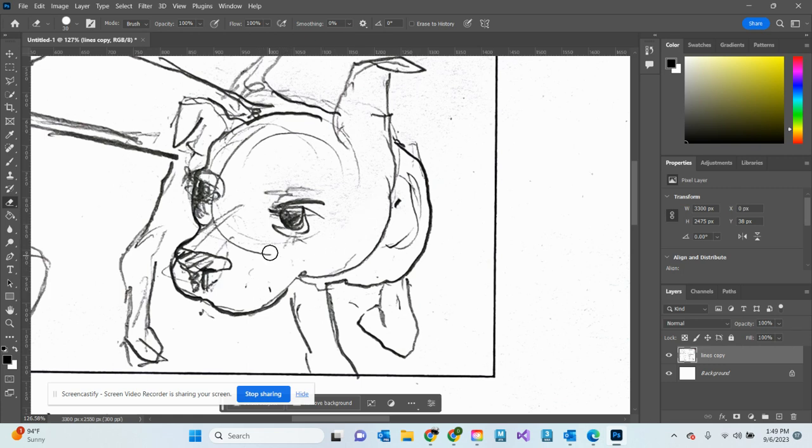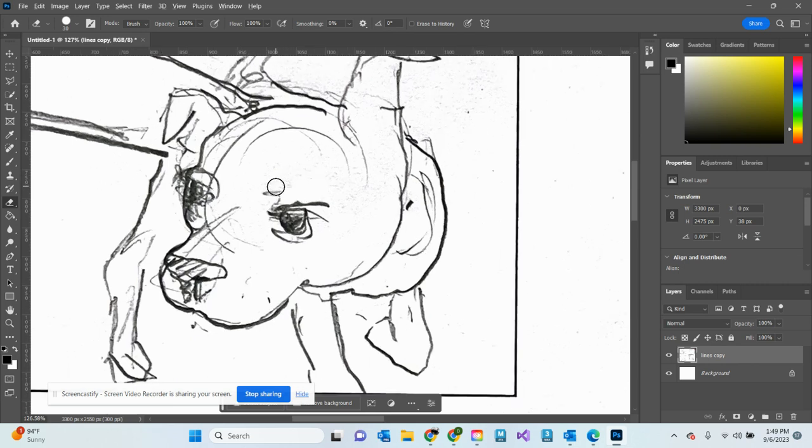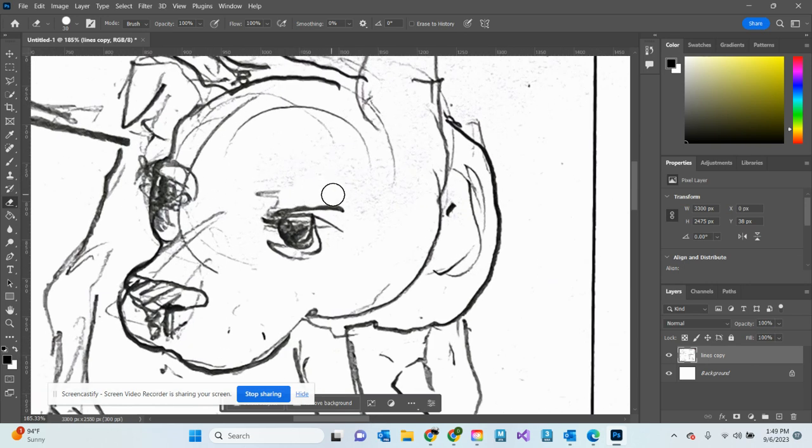So any of those lines that I don't like, some of my guidelines from when I was first sketching this out. And you can, of course, get in closer as you need to. Change the size of your brush as you need to. I can do that, and I can push B and come back here, and I can start to draw all that in.